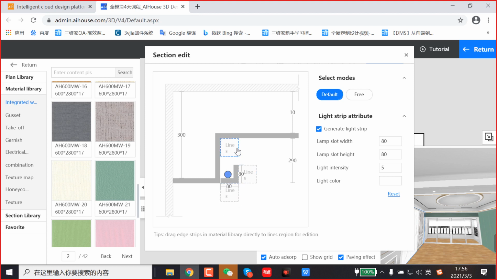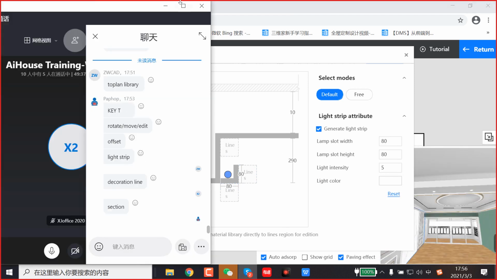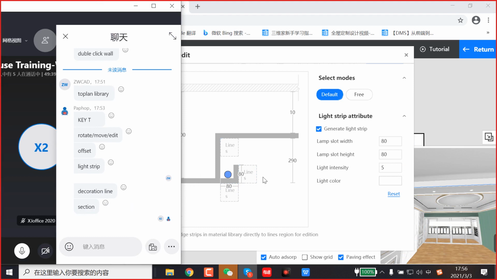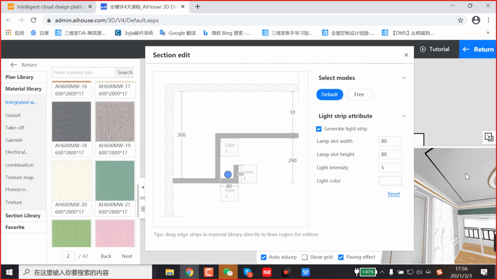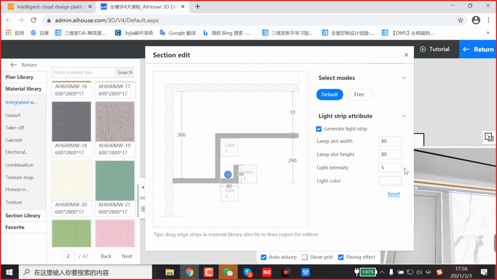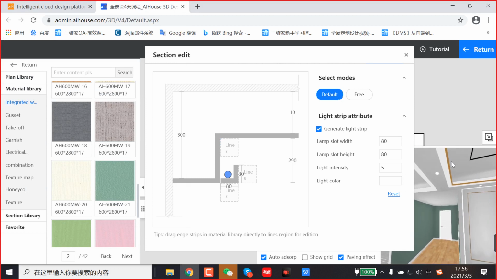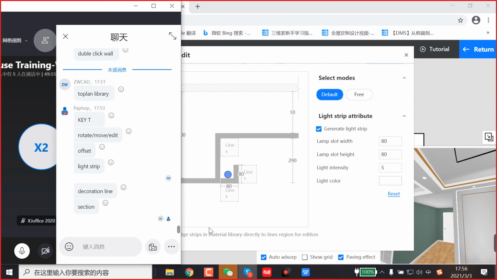What's the upper area? What's the position? Yes, section. What about the upper area? What's the decoration position? For the upper area, when I put the decoration to the upper area, where is it? Where is the decoration position at the upper area? Do you guys remember?